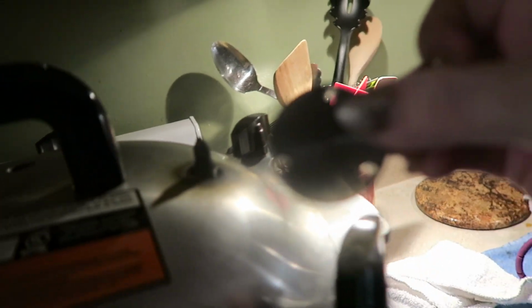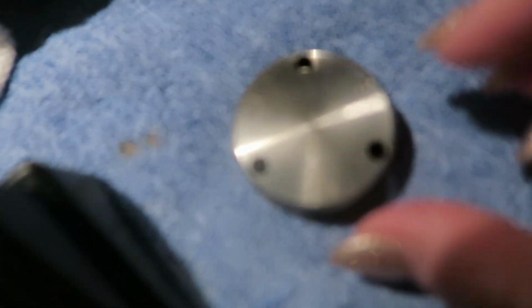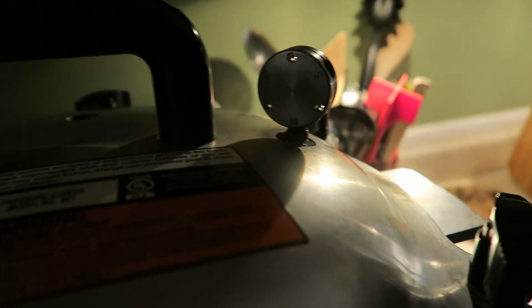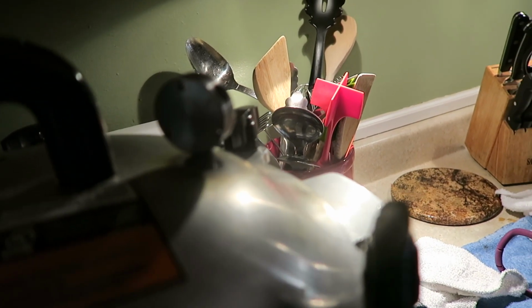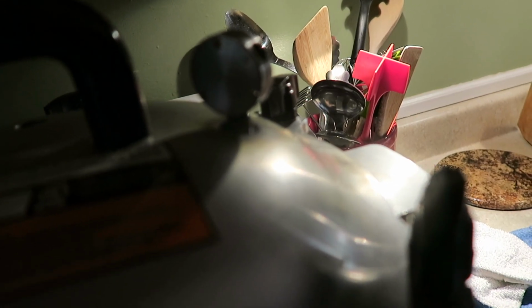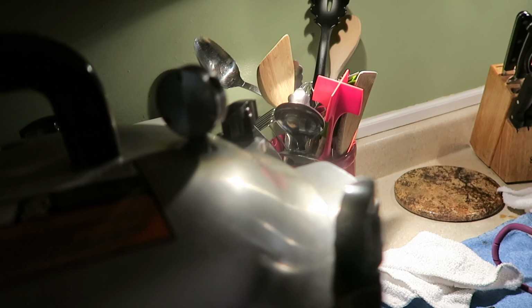So then, after 10 minutes is up, we're gonna go ahead. On an All-American, you have your weights right here. I use the 10-pound pressure. So I'm just gonna go ahead and put that on. And then we're gonna wait until this starts jiggling. Once it starts jiggling, I'll play with the weight. I'll get it down to the sweet spot on my stove top, and we'll be ready to process this for 1 hour and 30 minutes, 90 minutes. And that is for pints, half-pints, or quarts. All right, okay, I'll bring you back when this starts to jiggle.